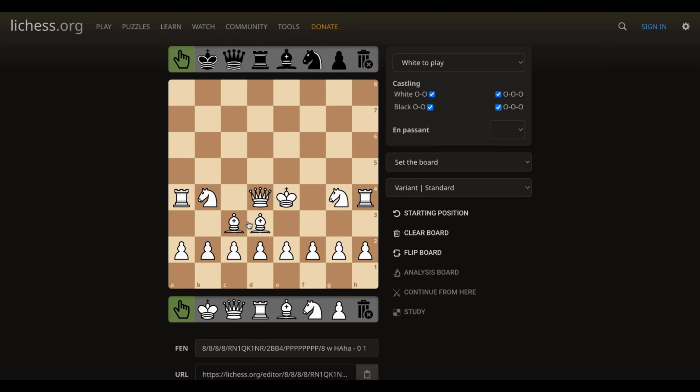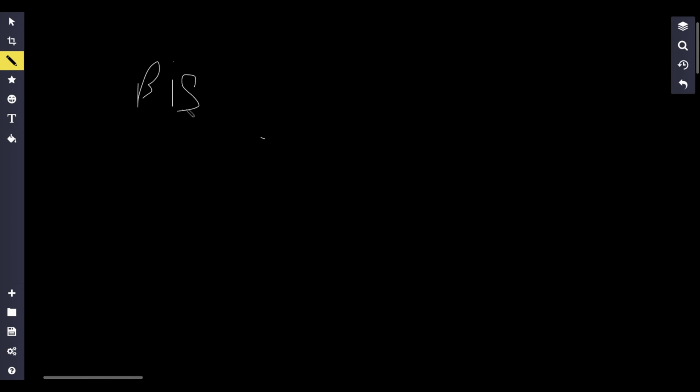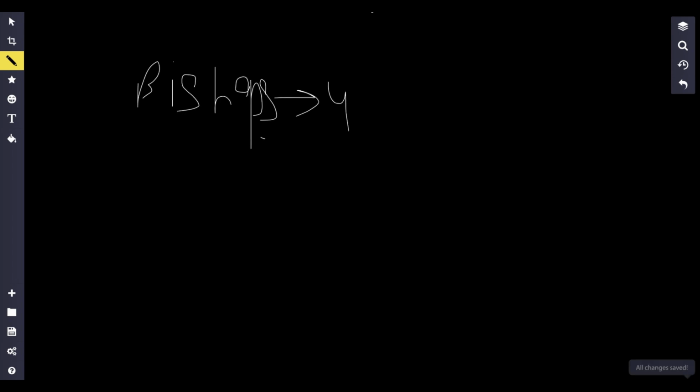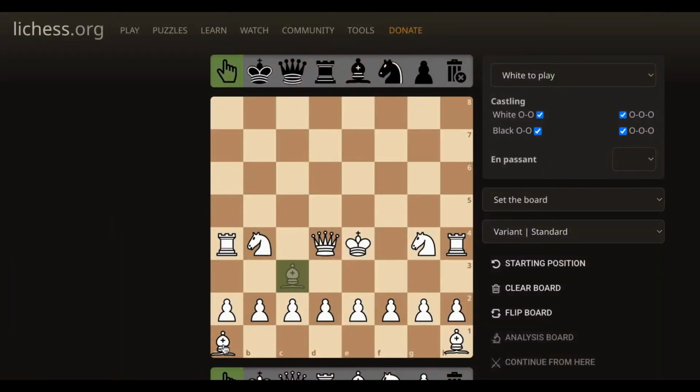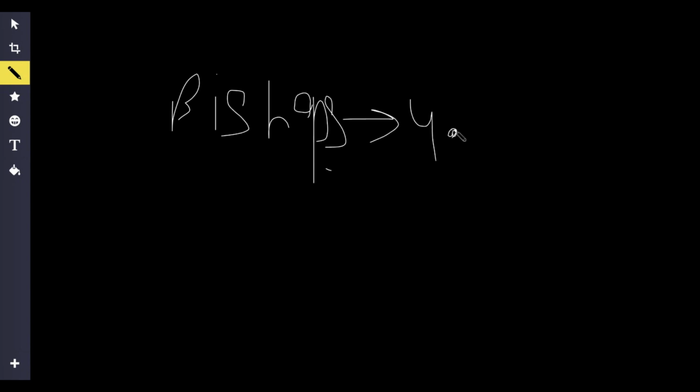Now remember, for a normal chess game, 1 bishop should be on the light square, 1 bishop should be on the dark square, right? Let's say this is my light square bishop. How many light squares are there for me to place it in? Notice there are 4 options for my first bishop on a light square. And for my second bishop, I have 4 dark squares I can place it in, right? So 4 options for the light square, 4 options for the dark square. So in total, there are 16 options for me to rearrange these 2 bishops.